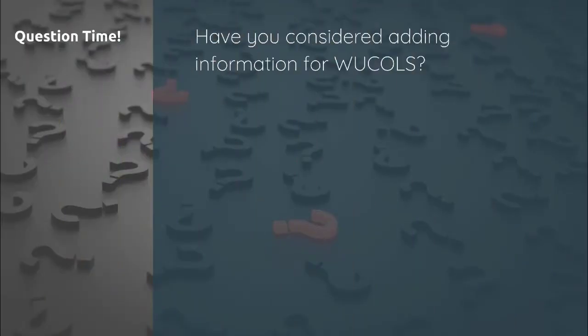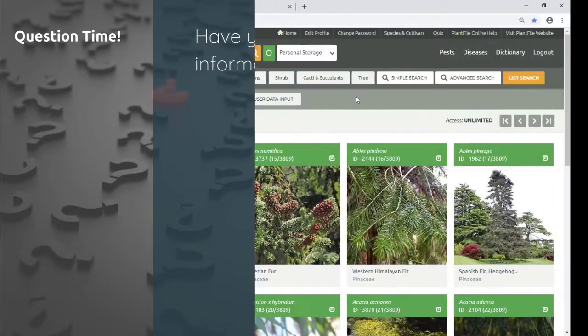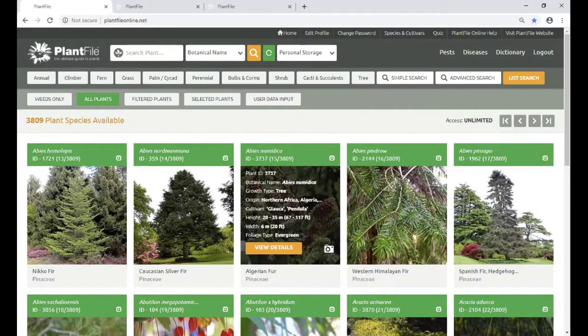Have you considered adding information for the WUCOLS, which is water use classification of landscape species? I have put water usage in up to a point.